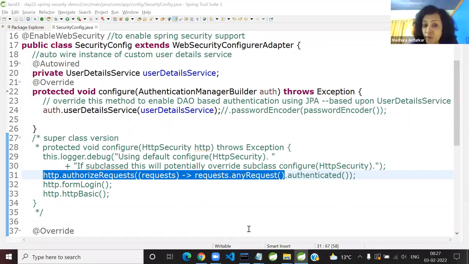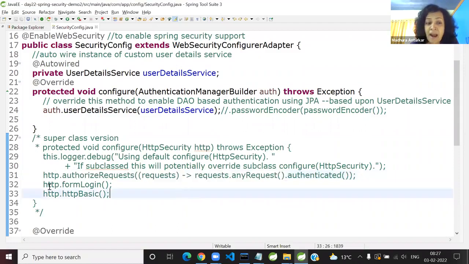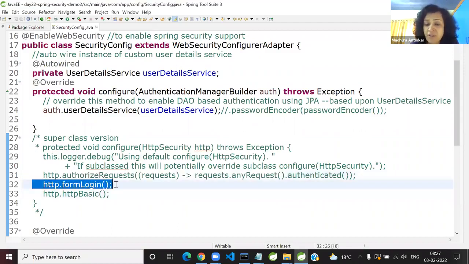You got this? So the point is, unless and until we gave those user credentials, we could not pass through this authentication filter. And by default, was it supporting form login for a browser-based client? The answer is yes. Means what? You remember you saw the login page. So who was generating that login page? The client browser or Spring Security?